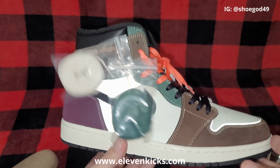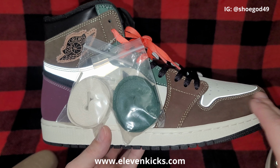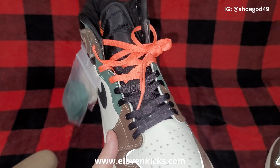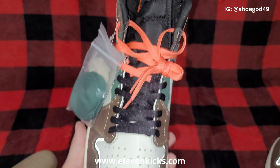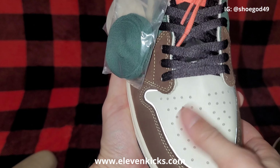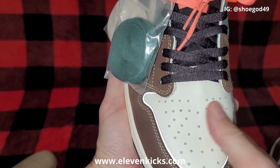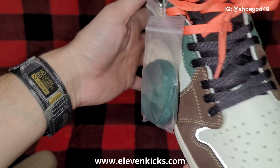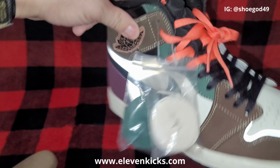These are good quality. As I mentioned, there's a few flaws. The color's a little off here. The color's a little bit off here. It's no big deal. Nobody's going to call you out. Nobody's going to notice it. Nobody's going to say anything. In terms of the leather, the toe leather is standard shitty Jordan 1 toe box leather. That's all I can say about that, really.